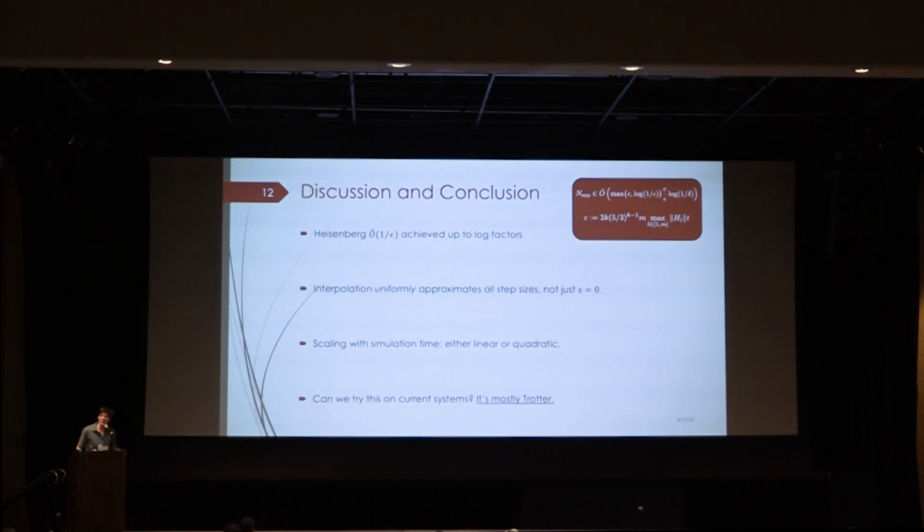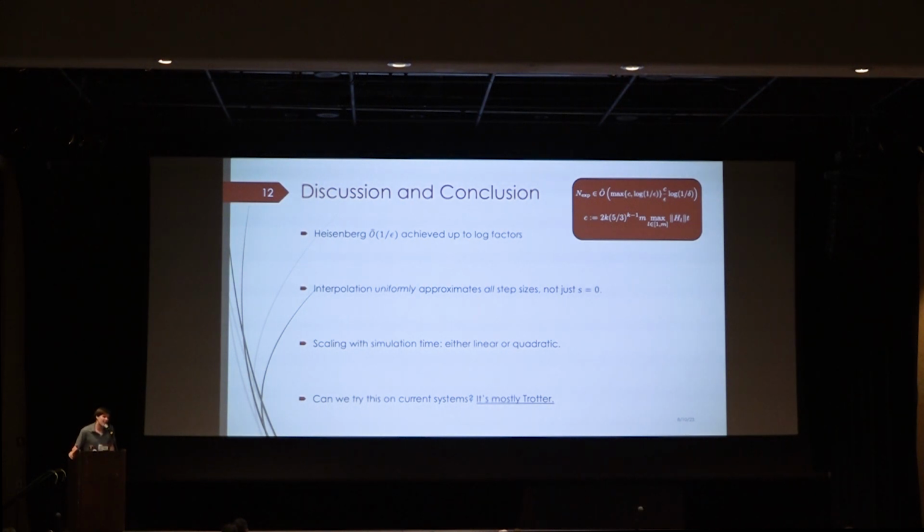And some key things we get from this analysis, we're able to obtain what I'd call a near-term, or a near Heisenberg scaling. What I mean by that is we get a 1 over epsilon in the estimation protocol, but we still get some logarithmic factors that show up. One really odd thing about our approach is that we're not only learning s equals 0, we're learning something about the entire function for the interval that we're interested in. This is a uniform approximation, unlike extrapolation techniques. Whether that's useful or not, I'm not so sure yet, but it's kind of interesting.